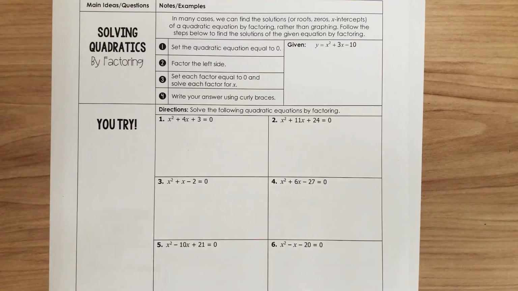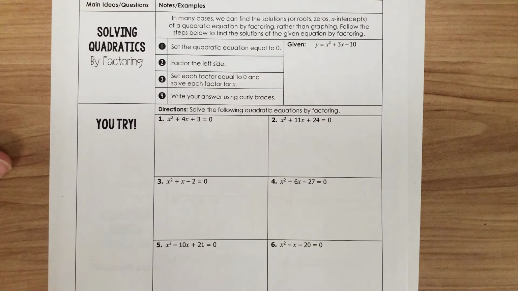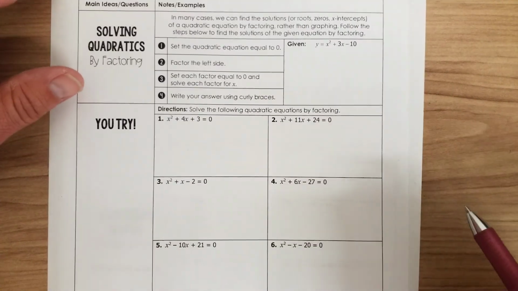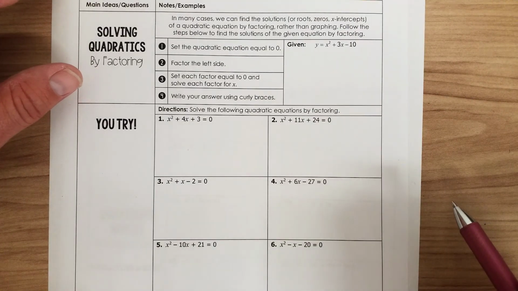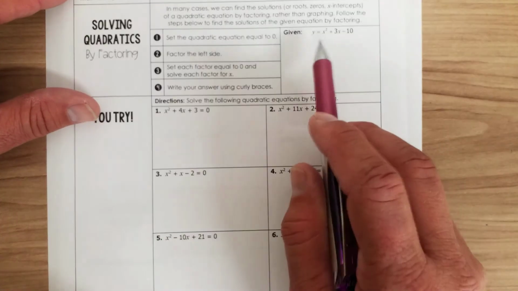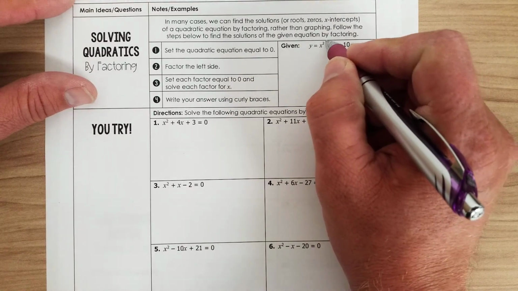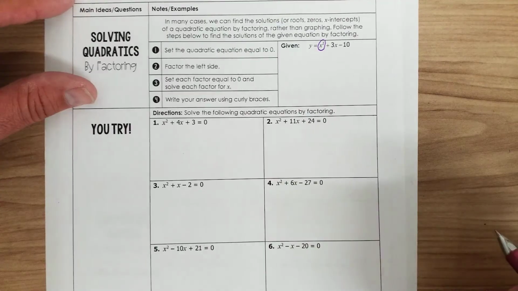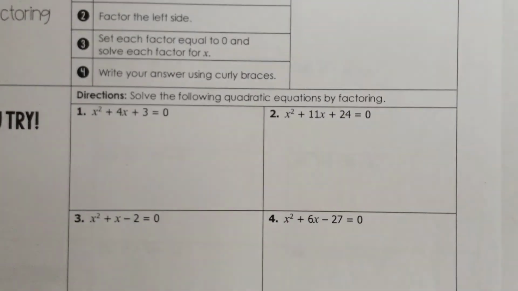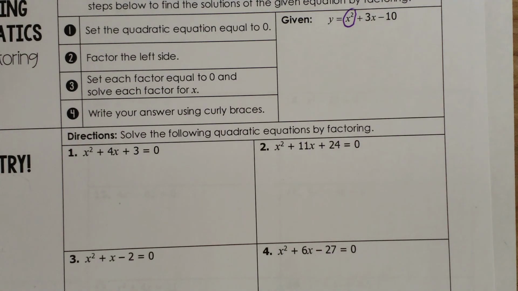So for the last 3 weeks, we've been factoring these quadratic equations. There was a reason that we've learned how to factor them, and that is to be able to solve a quadratic equation, such as these problems here. So if you see a quadratic equation, and just let me define what it means to be quadratic. It means that the biggest exponent in the problem is a 2. So in this problem, it says y equals x squared plus 3x minus 10.